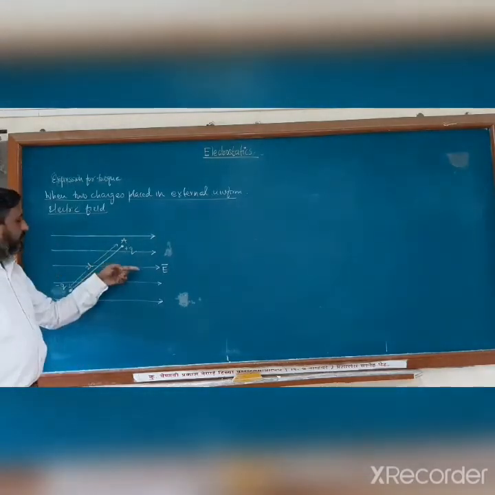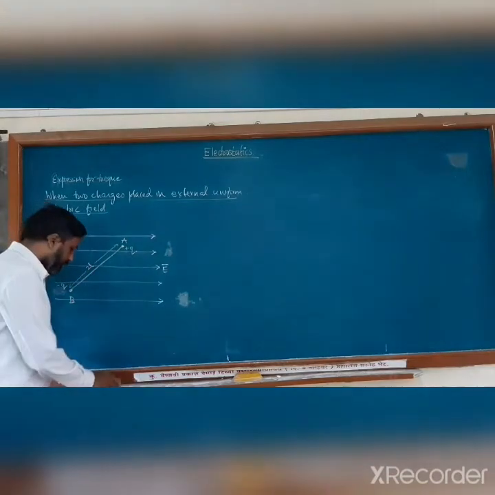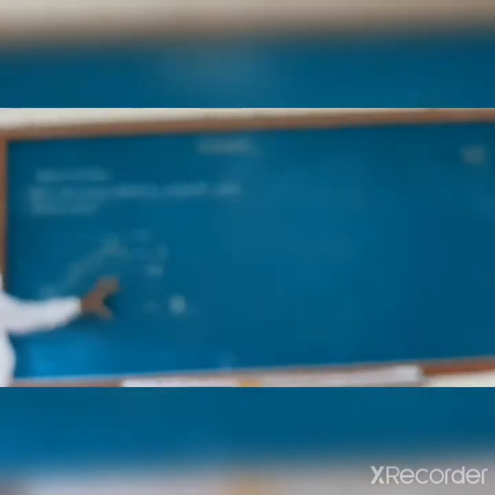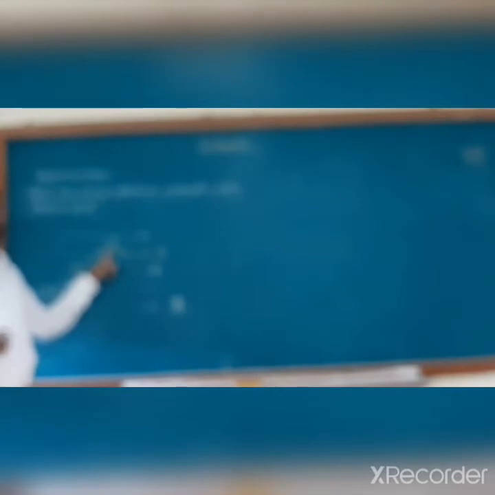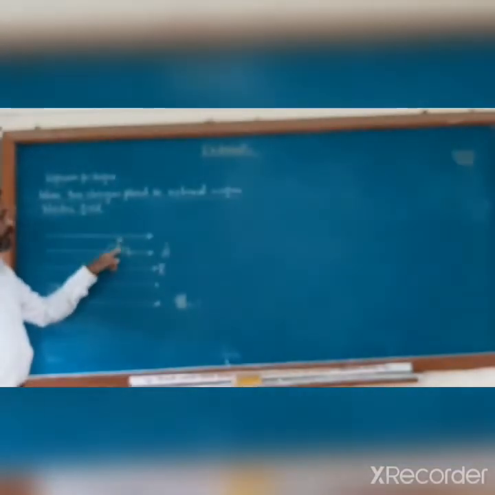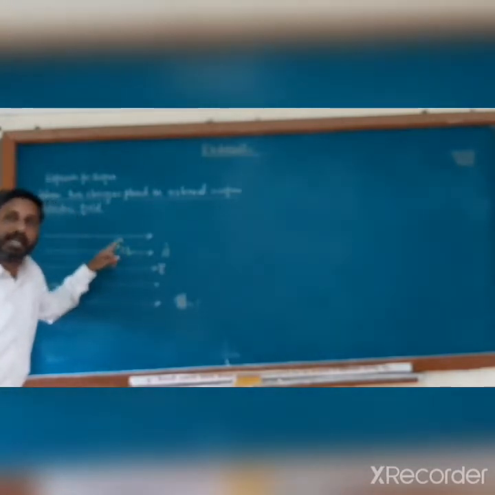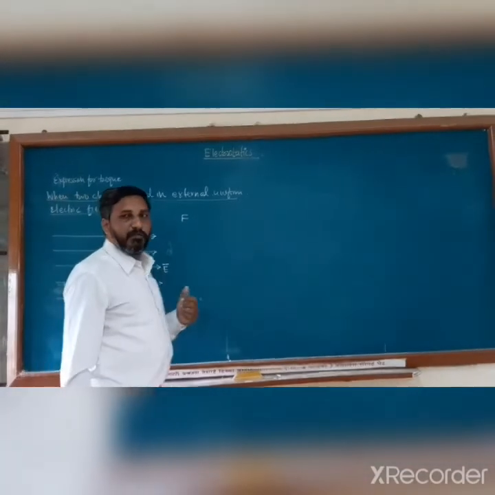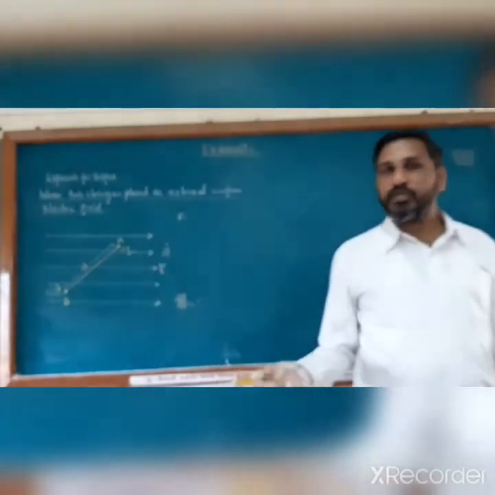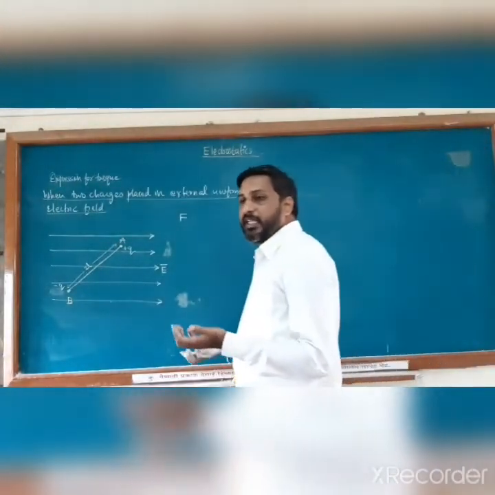Now these two charges, first we consider one by one. Plus Q charge is placed in a uniform electric field E, or the uniform electric field is acting on the plus Q charge. Therefore, at point A, the electric field produces a force on the plus Q charge, because the plus Q charge is present at point A. Now what is that force? How do you calculate the force? First of all, the basic formula for force. No one say it's mass into acceleration, because we are not studying mechanics here. We are studying electrostatics.